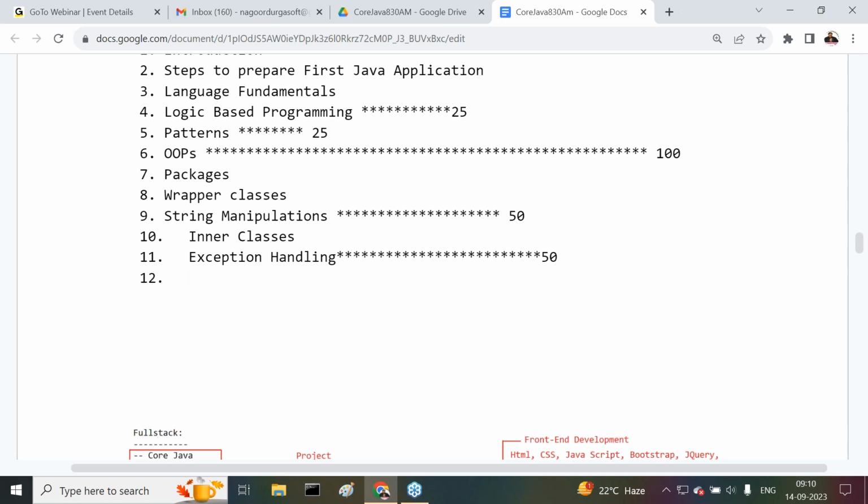Come on guys, now tell me what is an exception here? Exception is a runtime error that causes abnormal termination to the application. Then, after understanding this, how many types of exceptions are available?